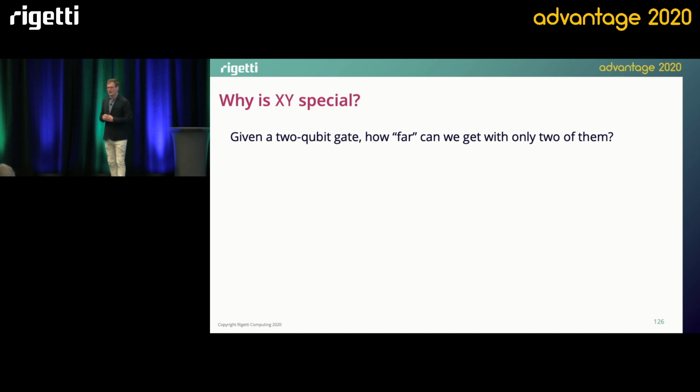I want to talk a little bit about why the XY gate is so special. One way to approach how we might determine how special a gate is, is how good it is at representing other programs. For most 2-qubit gates, like the CCNOT gate, for instance, it's relatively well known that you need 3 of those gates to represent any other 2-qubit gate at all. Not in all cases, but in most cases, you need 3 of those gates. So we might measure how good a gate is by how many of that particular 2-qubit gate you need to represent any other 2-qubit program.